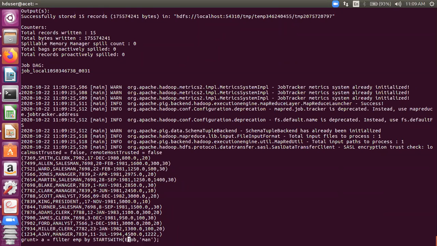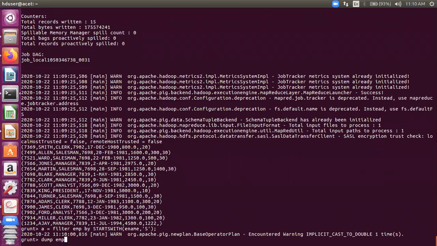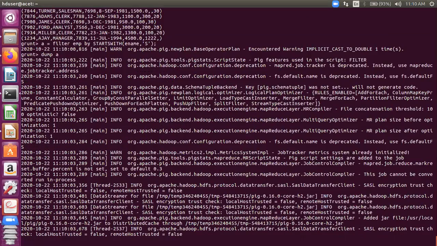And we can write here ename, and we can write here S. So this query is, I need to filter all those records in which the ename starts with S. Okay, and if you dump A, you will see Smith and Scott.